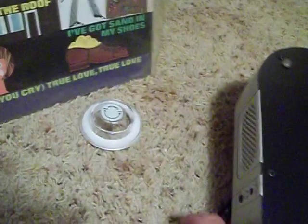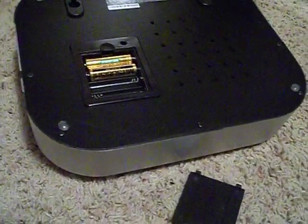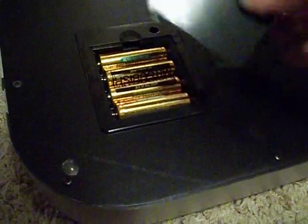Sorry, I gotta get the plastic off the batteries here. Good thing I have long fingernails. Sorry, I'm trying to get the plastic off this with one hand, no easy feat. And there, let's see if we can pop the battery cover back on.